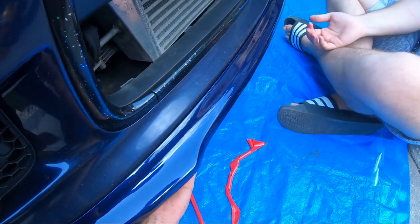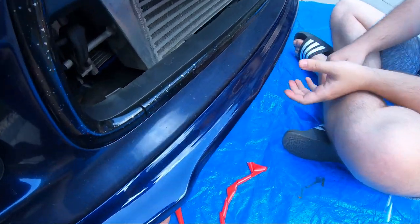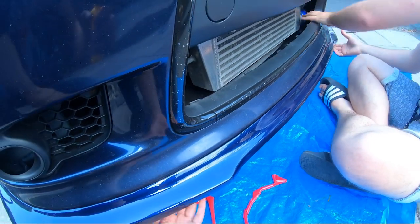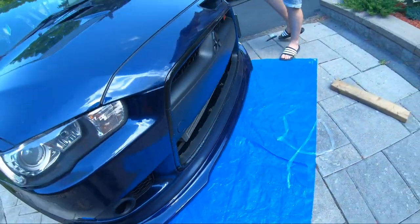It'll heat up really well too because of the heat. Yeah. But look at that color mismatch. That's bad, man. Oh well. I guess it wouldn't have been a bad idea to get the bumper repainted.